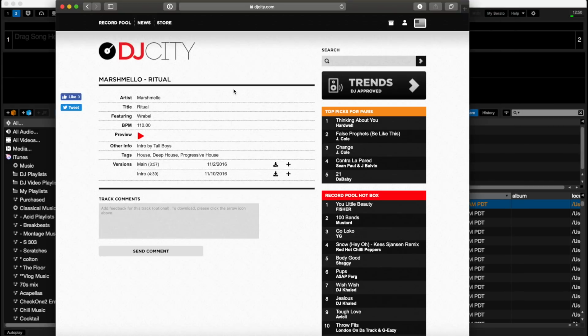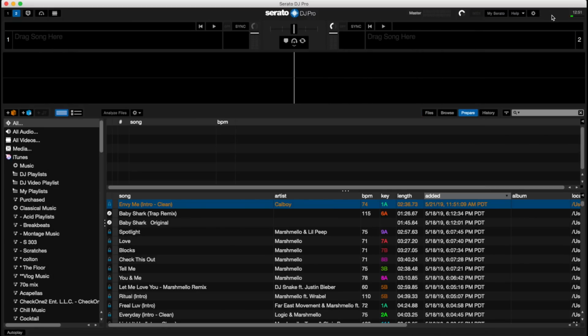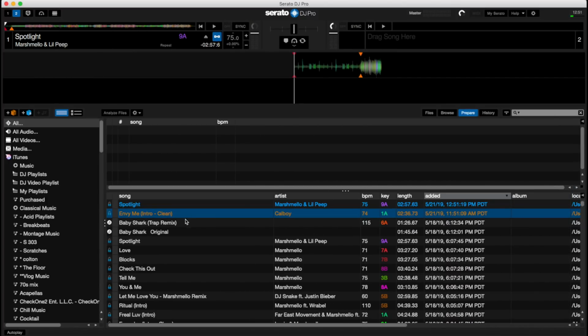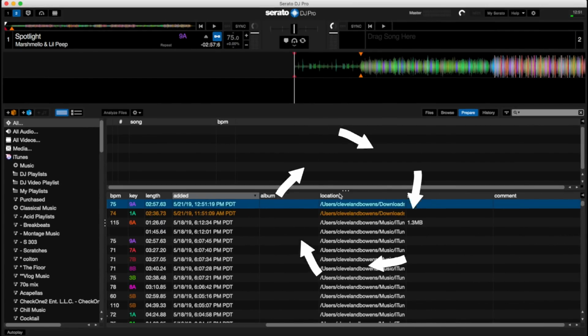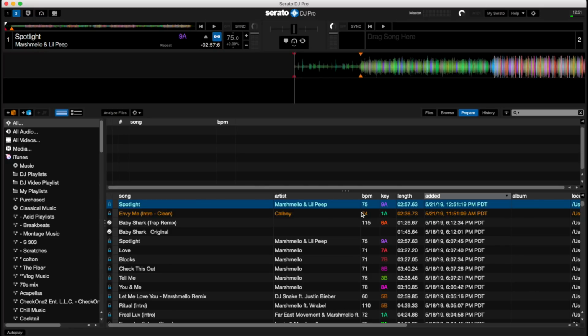Now here's where it's gonna come into play. Normally when you download music, you go into your Beat Junkies, or your DJ City, or your BPM Supreme, and you download this file, well, it's gonna pull it down into your downloads. And probably 50% of you or more are going right to your download file and dragging that song into the player. Now, when you drag that song into the player, what happens is Serato takes that file exactly where you pulled it from and it creates a memory file, a memory location. So in this case, it's going into my location users, TT Bowen's downloads. Again, where it should go because that's where I downloaded it from.